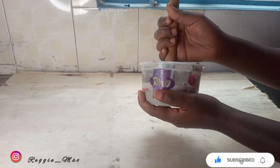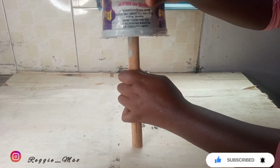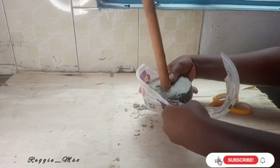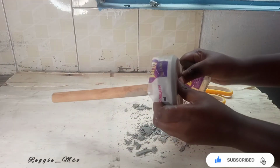To remove it, you have to be really gentle. But if you let it dry completely, you can be rough kidogo. So I decided to cut the container because I was not going to reuse it, and it seems faster doing that. So just remove it.